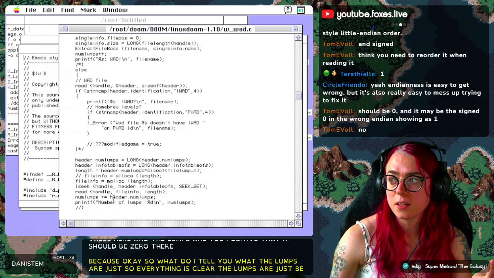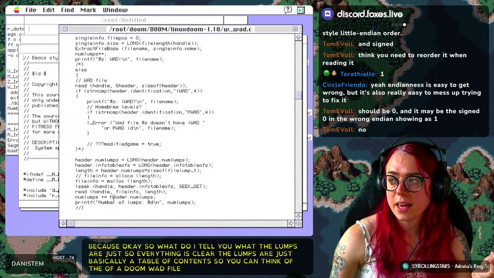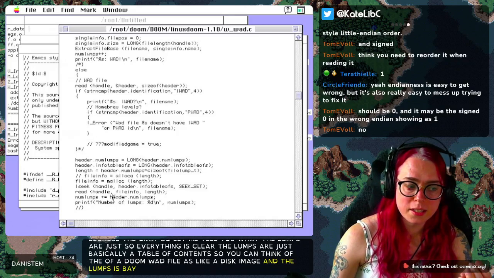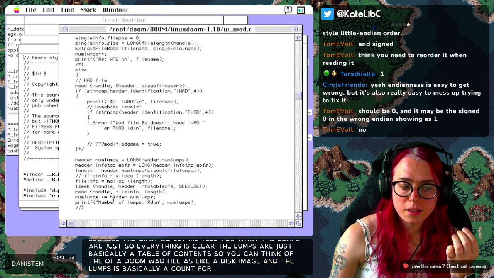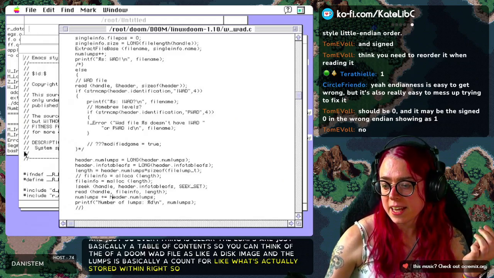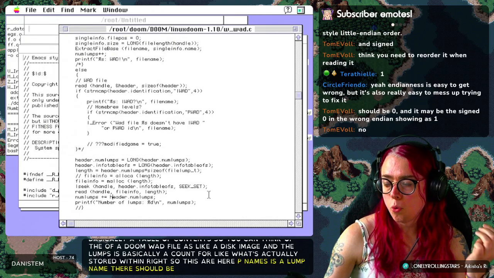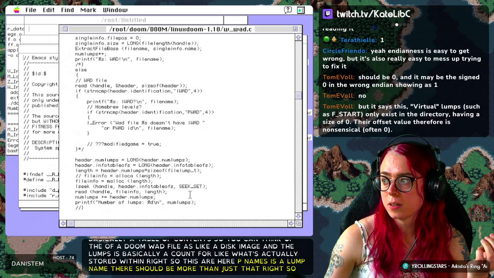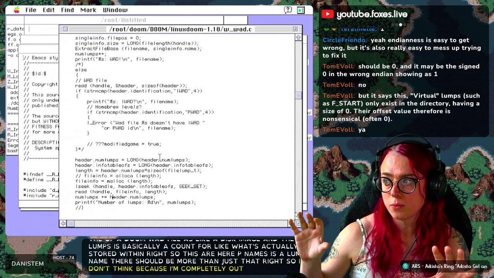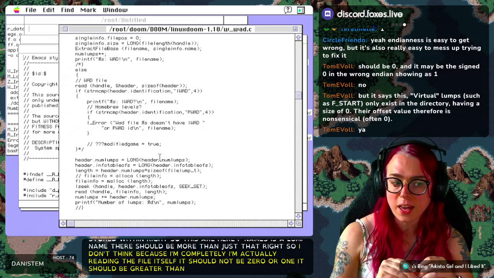The lumps are basically a table of contents. You can think of a Doom WAD file as like a disk image, and the lumps is basically a count of what's actually stored within. So this error here, PNAMES, is a lump name. There should be more than just that, right? Because I'm actually reading the file itself, it should not be 0 or 1. It should be greater than that.